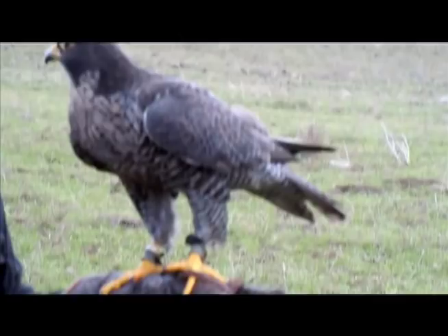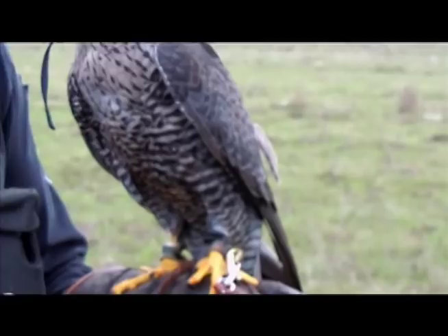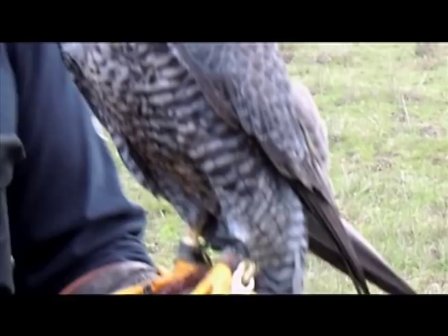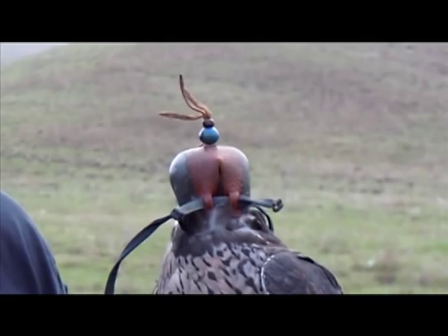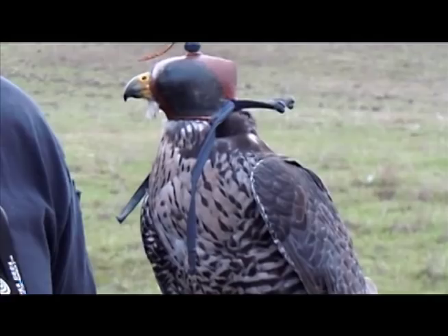When you're competing, it's based on how high they go? There are about four or five different categories. One is: you have 15 minutes, the bird has to go up. It's also where it mounts — is it directly over the falconer or off flying around in the distance? So: mounting, how high, how fast. Then the stoop — how close does it come to the pigeon. Pursuit — how many times after the initial stoop did it turn the pigeon, change directions. Kind of like sheepdog trials.